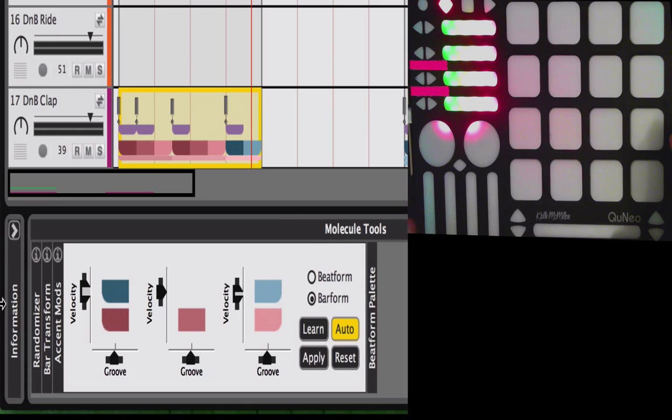So in order to access this, it's a little bit of a different situation. These sliders will allow me to go up, down on the strong, which are indicated by the dark red, medium, which are medium red, and weak, which would either be light blue or light red. For the groove, I'm using the crossfader slider or the long slider on the QuNeo. Now, at default, it automatically is applying to the strong accent pattern.